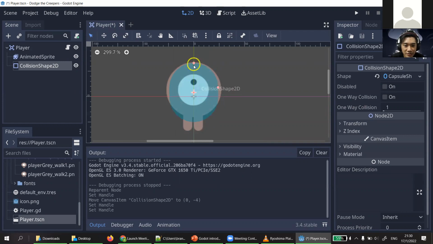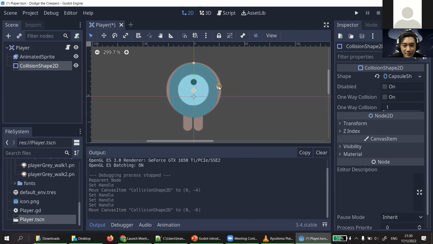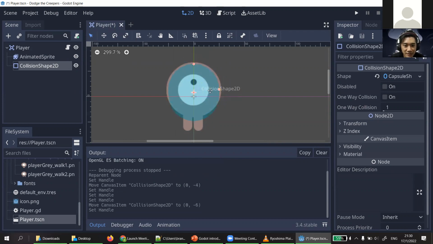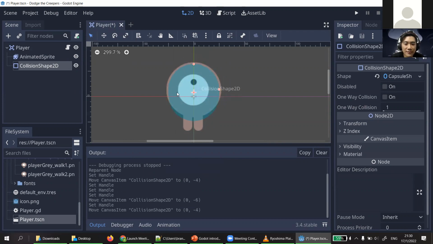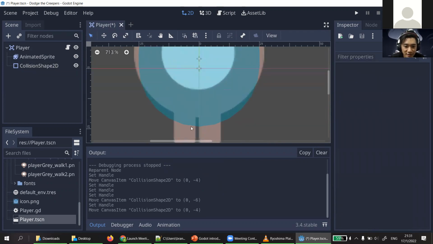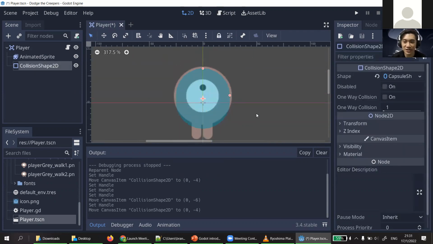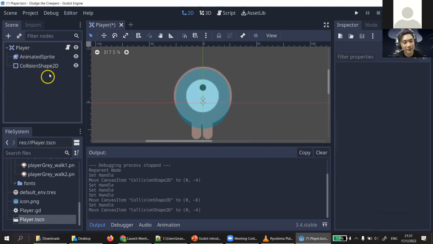And now you want to make sure that it is just fitting nicely around the edges of your player. So do a little bit of adjusting. And now you notice that the edges are like that. Now, the legs will also not want to be included, or else it will be a little unfair for the player. Okay, so now you have created a suitable collision shape. If you cannot see the collision shape, it is because your collision shape is above in the scene tree. Remember that.